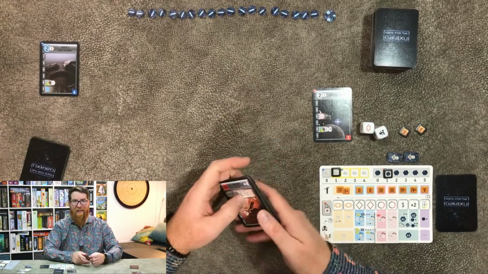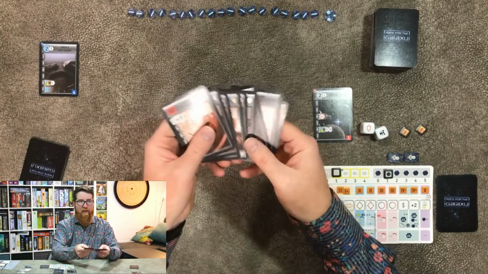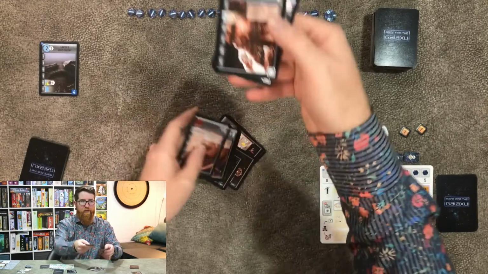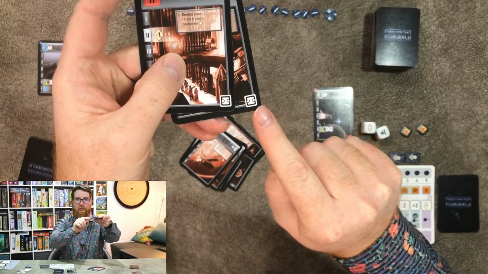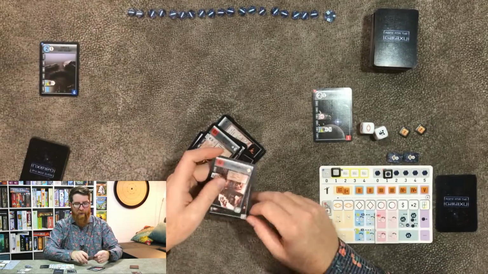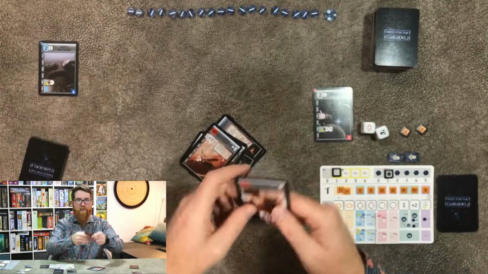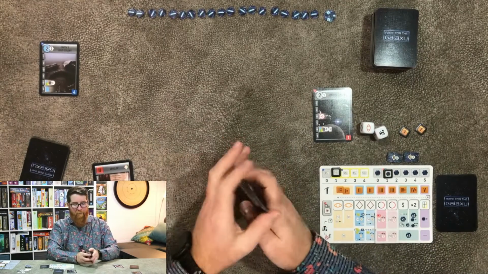Now this is an action selection game, so each player will have a set of action cards to choose from. There are 2 special ones that have this symbol in the corner. This is for the expert 2-player game. We will be using these for the solo, and essentially they are duplicates of some of the other cards. So we'll get to that in a minute.